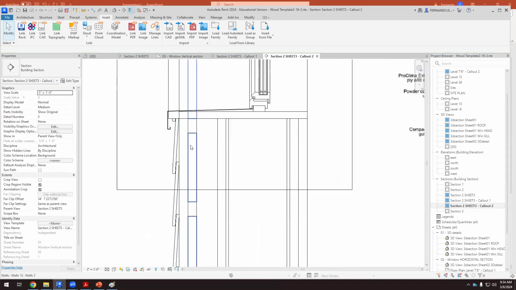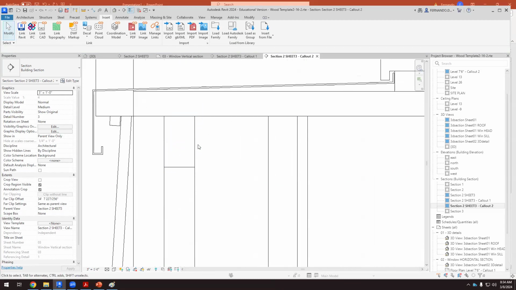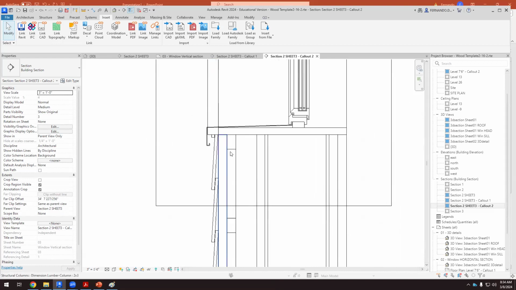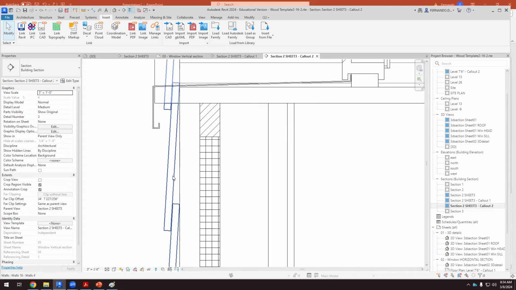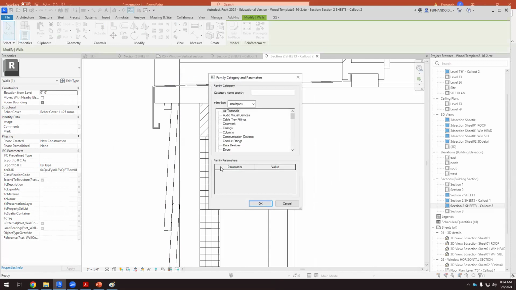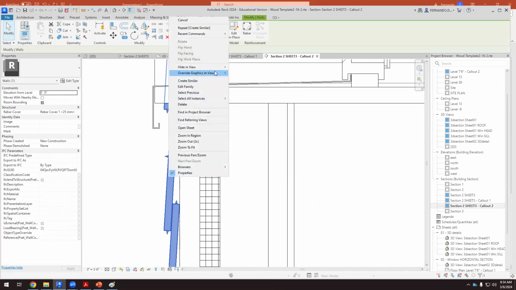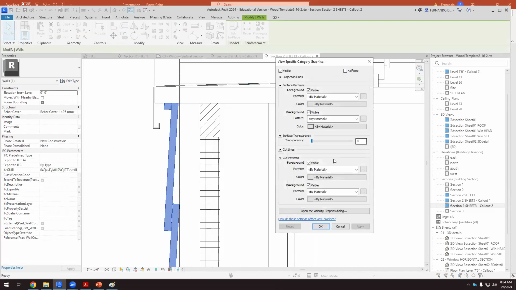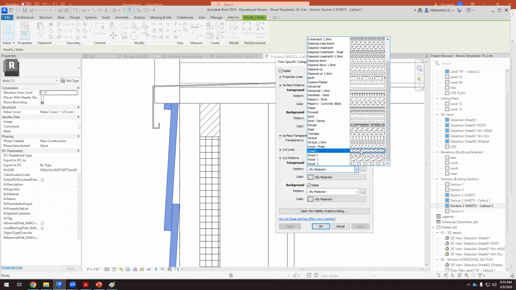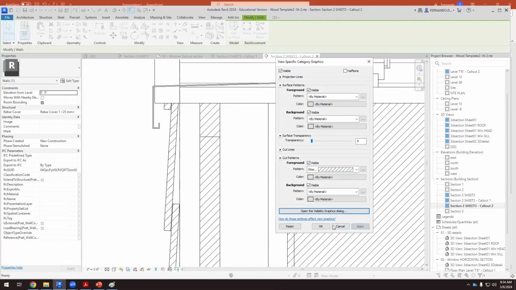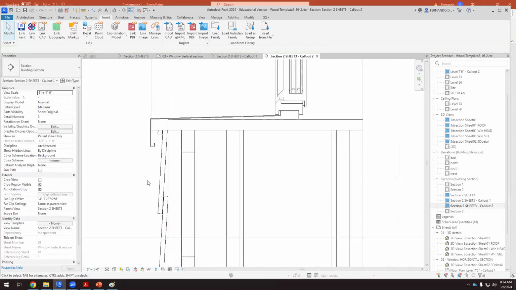Okay. The good thing is that I have selected category and it has changed in the drawing. It has changed all of them. Okay, so I'm going to save this one for wood. Everything that is made of wood and is sectioned, I'm going to use this. So if the seal is made of wood, I can do the same. I can go to select the siding, sorry, override graphics in view, category, and in cut pattern, I'm going to use the same wood finish material. I apply, and there you go.